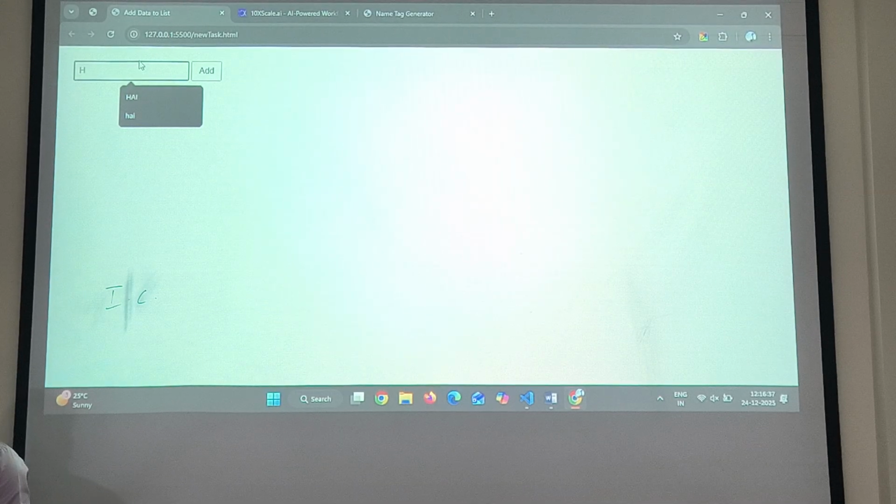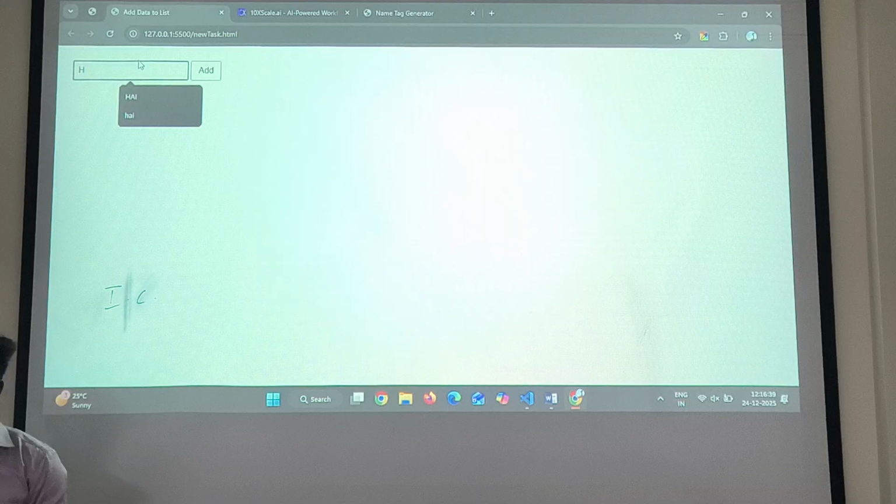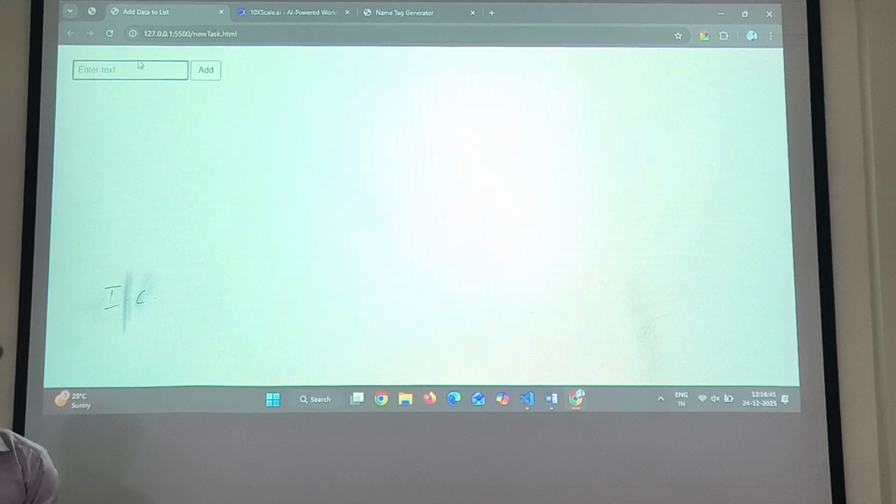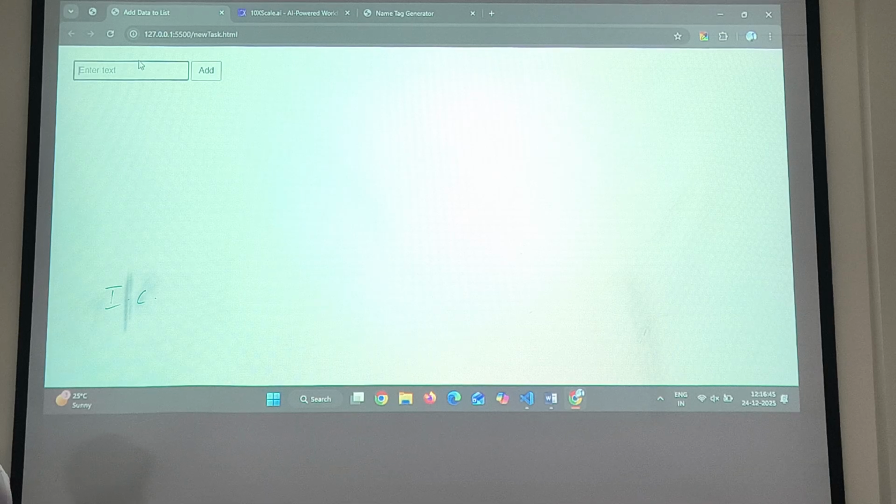But if I keep pressing enter, it will create because I didn't disable enter, right? The enter will execute if there is an event. The event is input. I need to add the data if there is any change in the input, and if I press enter, then only that captures the event.